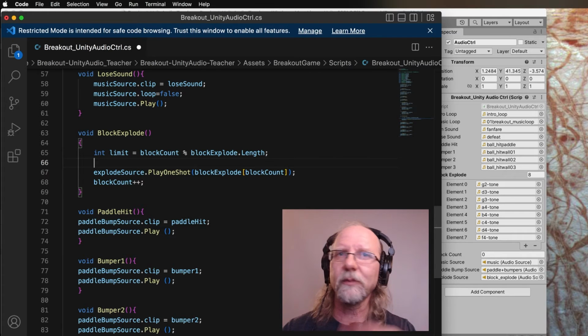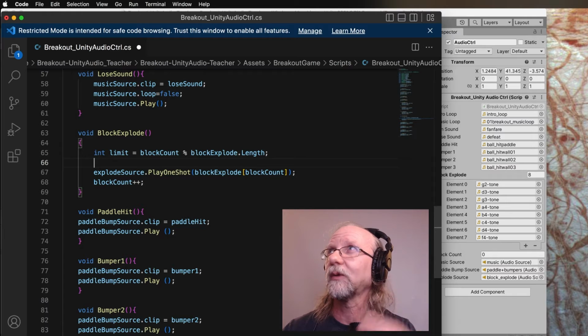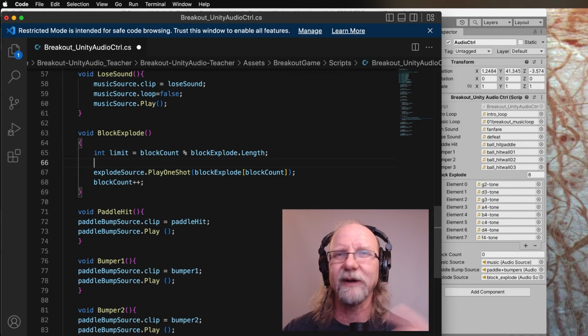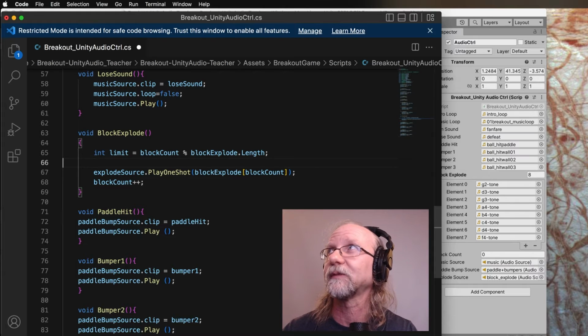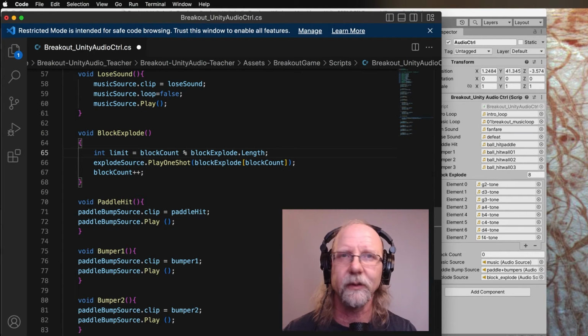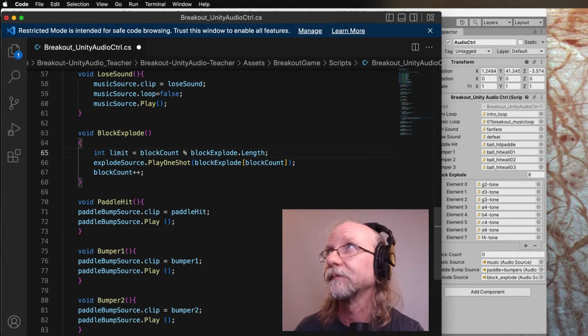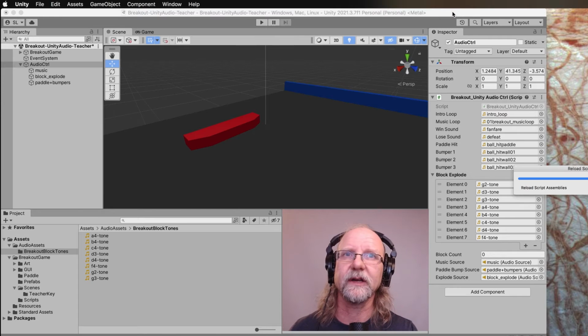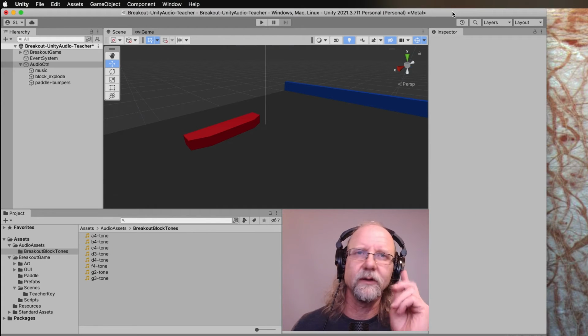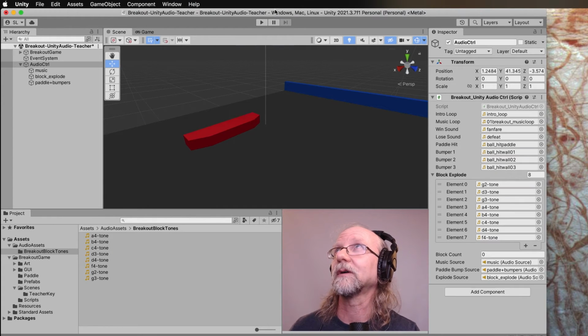So no matter how many times we increase block count, it will always be divided by 5, and then the remainder is the number, essentially. That's the idea. And it's being done as integers, so you don't get fractional or decimal numbers or anything like that. Okay, so this can work just as easily. Same exact principle. So we'll go back here, check it out. And after this, we'll do a little bit of randomness, and that will close it out.